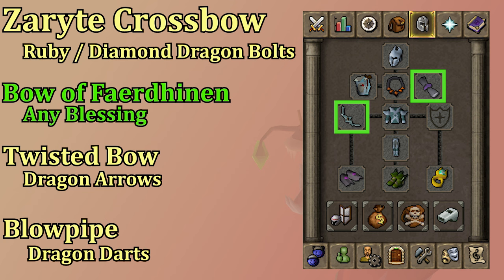The Twisted Bow is a bit weaker than ZCB and Bofa here. Twisted Bow scales off of your opponent's magic level, and the Leviathan's magic level isn't high enough to make the T-Bow as good as it is at other ranging bosses. That being said, the T-Bow is still very good here. It's not that far behind the Bofa for DPS. You should use Dragon Arrows if you're using the Twisted Bow. Amethyst Arrows are not too bad, but the Dragon Arrows are worth the investment.